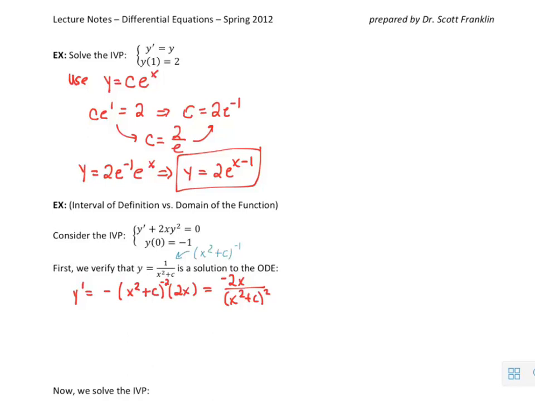Now I'm going to plug this right here into the differential equation right there. And then I'm going to plug the original y into here. And as a result, this is what you get. You'll see a negative 2x over x squared plus c, all quantity squared. Then you see plus, and you have 2x times the original function y, which would be y squared, which would be 1 over x squared plus c quantity squared. And the question is, does that equal 0? And clearly it does when you just multiply in the 2x to the numerator of the second term here. Then you end up seeing, yes, that is, in fact, 0.